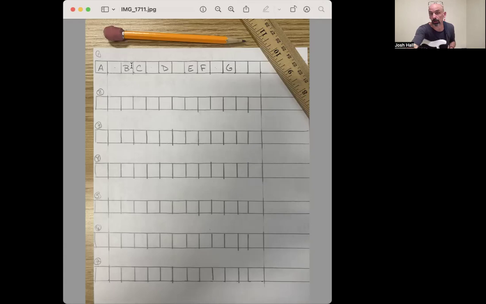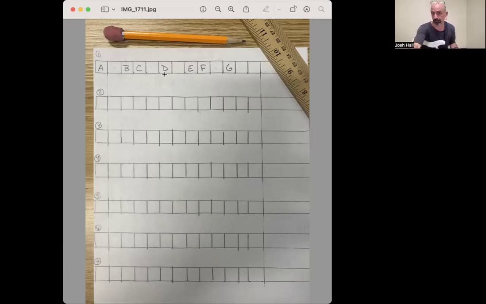Now, you'll notice that the note B and C are right next to each other. It's because sonically, a long time ago when people were listening to these sounds, they said B and C are right next to each other. B to C is a different kind of sound than A to B. And that distance is a half step.